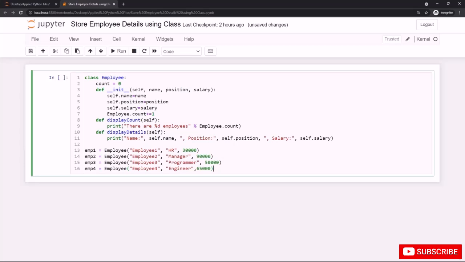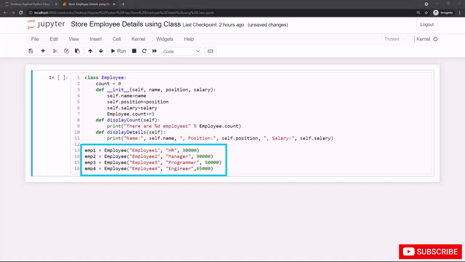We have 4 objects, as you can see. The first one is emp1, or employee 1, and the value for that object is the calling of the class called Employee. Based on that class, we insert a value for name, employee 1, a value for position, HR, and at the end we inserted a salary for employee 1.